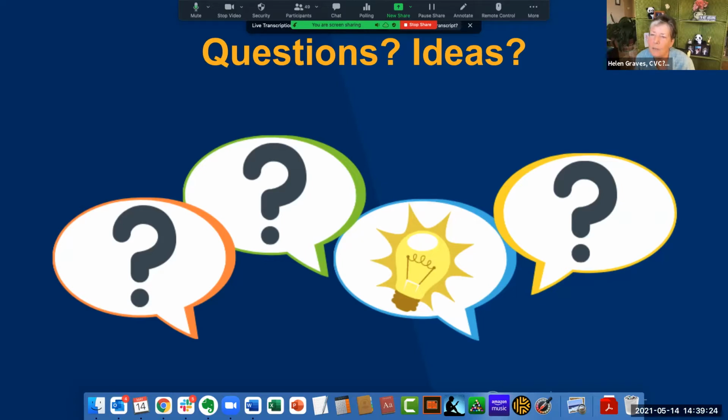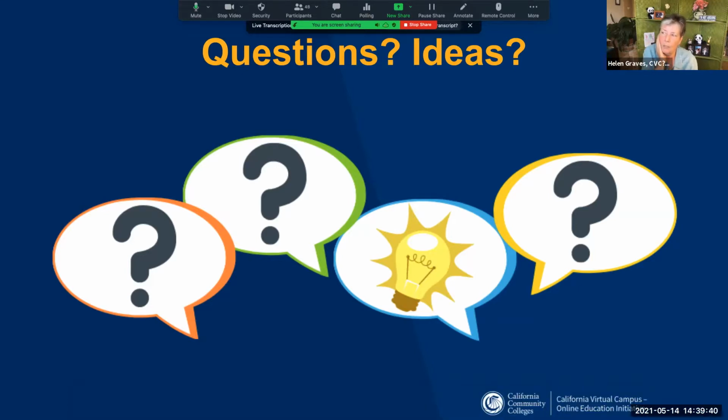Does the CVC have a repository of licensed figures or pictures that we can use? The CVC does not. If you're using Canva, they do, as I mentioned. There are also other resources, and I don't remember where they are, so I'm not going to be able to give you those now. But if you Google Creative Commons images or openly licensed, or some kind of search term like that, I know there are sites that have things.